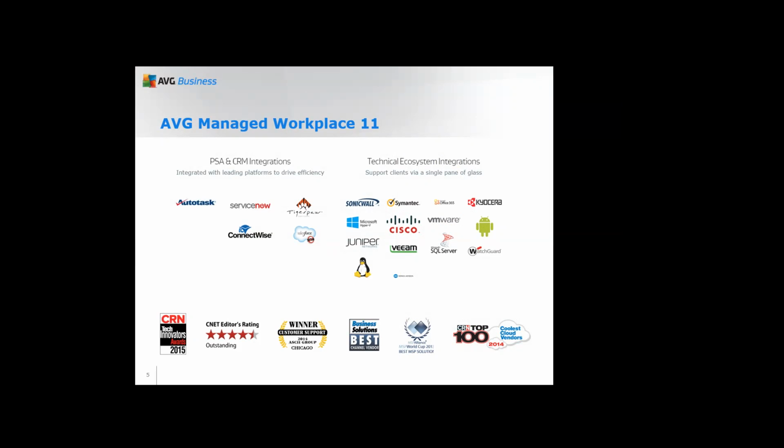The main problems with this break-fix IT model, of which there are many, but the main ones are these. Firstly, your revenue is unpredictable. It's uncertain when things will crash, when you'll need to be called on site. I mean, we speak to partners about these Managed Workplace demonstrations, and they tell us they can't really confirm whether they'll be available on the day or not because they don't know what's going to crop up. So that's what we're trying to avoid. So your revenue is unpredictable. And secondly, the costs associated with your client's downtime continue to rise.